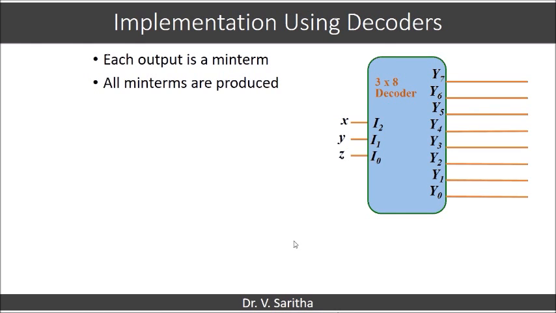This is the 3x8 decoder. With 3 inputs, when you consider 3 inputs, 8 combinations will be there. So 8 combinations, that is 8 minterms, is given as outputs here. Sum the required minterms. Whatever the required minterms are given in the function, that particular minterms will be OR'd.